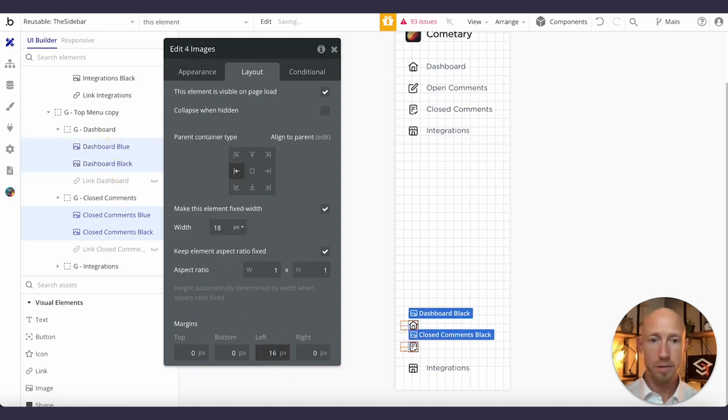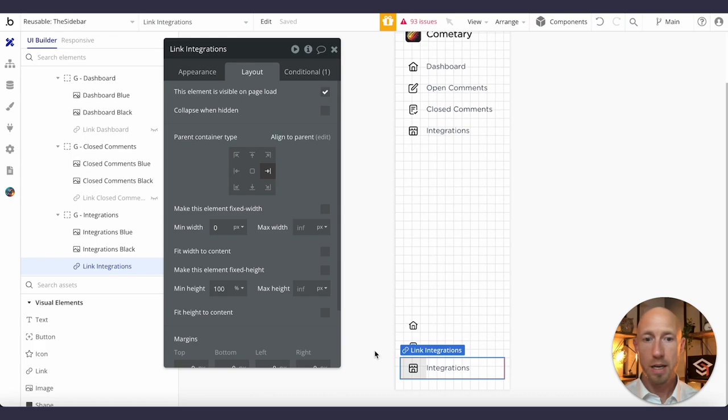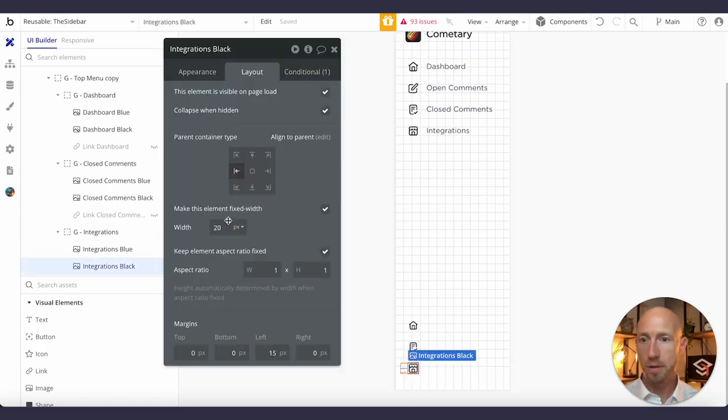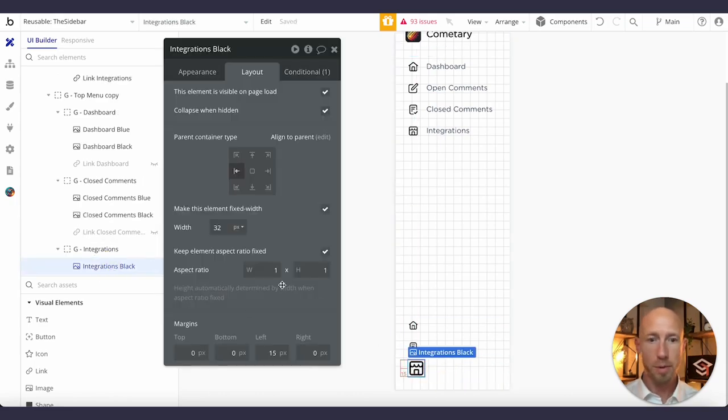We want 16 on the left. Just for making them a little bit smaller, because these are not as important as these up here, is the idea there. Let's see, we can go ahead and kill that link and then go for this. We're going to go 32, and we're just going to only need one of those. That's going to be profile picture.